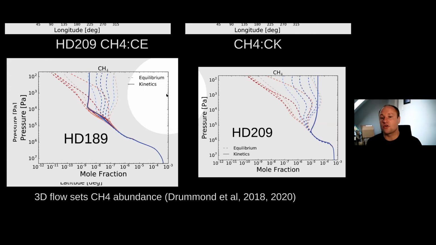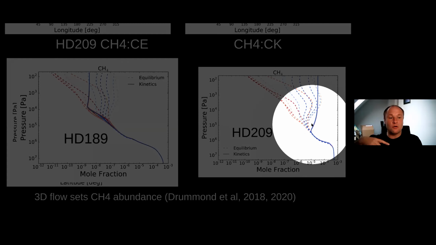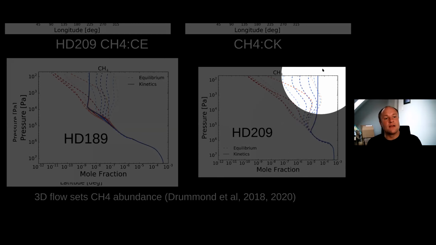But crucially, what you see in the kinetics in the solid line is that at some point in the atmosphere, if we focus on 209, the material is fixed, and then it's actually mixed in this region zonally and sort of between the poles meridionally and also around the planet. And at some point, it's then mixed vertically. Why does that matter?